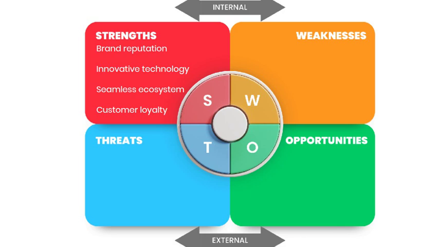Customer loyalty. Apple has a loyal customer base with many consumers continuing to choose iPhones over other brands. Weaknesses. High prices. iPhones are often more expensive than many other smartphones on the market, which may deter cost-conscious consumers. Dependence on the iPhone. A significant proportion of Apple's revenue comes from the iPhone, indicating a high dependence on a single product. Limited customization. Compared to Android, the iOS platform offers less customization, which some users might find limiting.